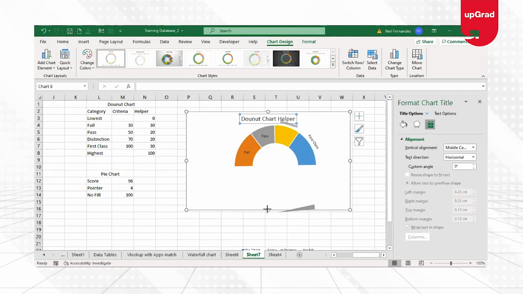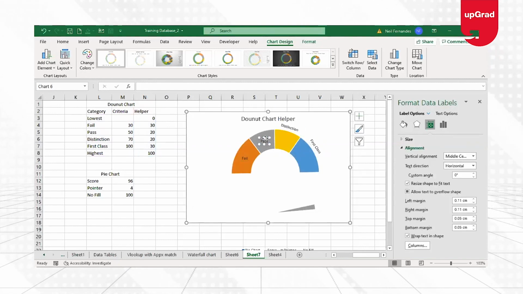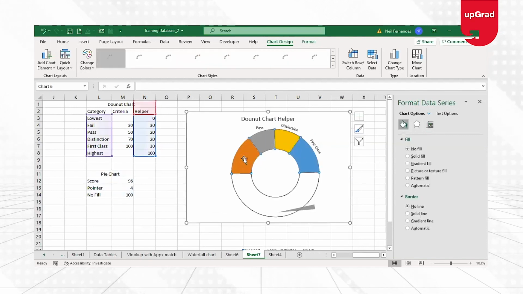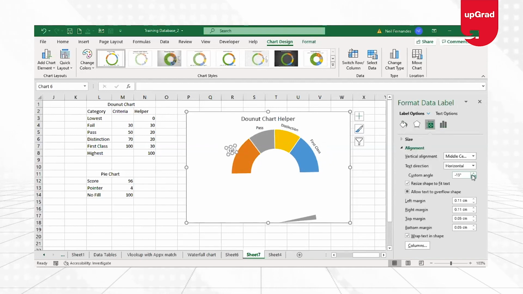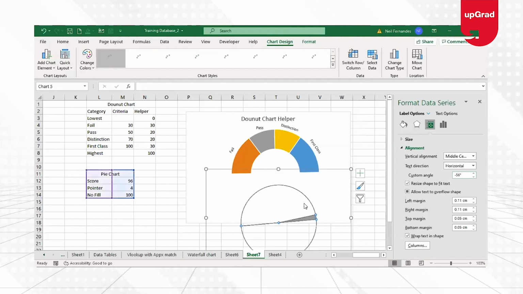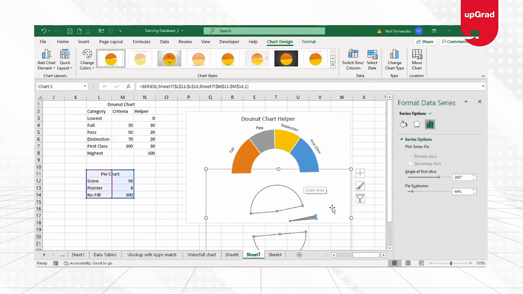Maybe you might have to make the chart a little bigger so it is visible. So I'm going to move this out so it is visible here. This also I'll have to do the same thing. Once I have done this, I should be able to get the gauge chart the way I wanted. You can do more things by adding a small circle in the middle using the shape, just like a speedometer which has a small button in the middle.